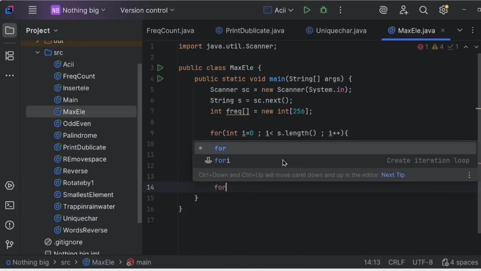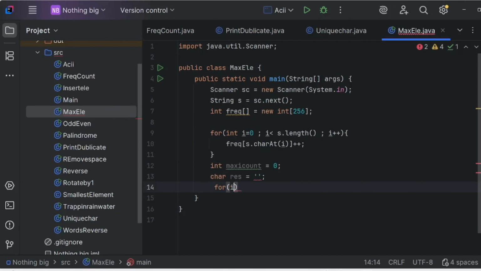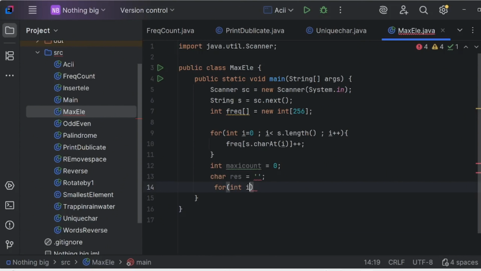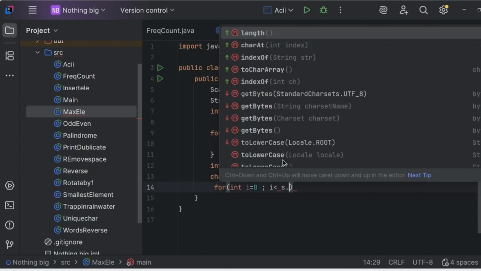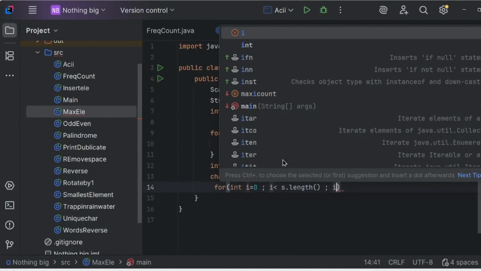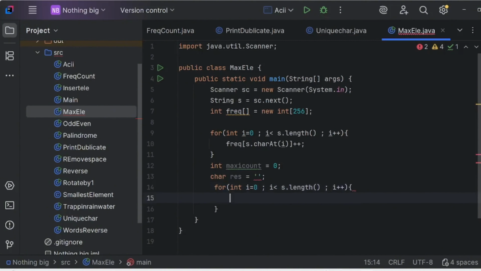So again in a for loop, we are going to traverse from the first index to the last index. So int i equal to 0 and i less than s.length and i plus plus.